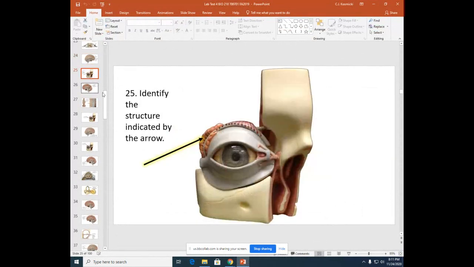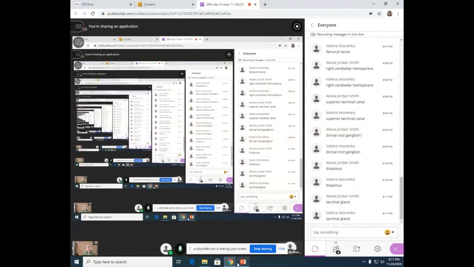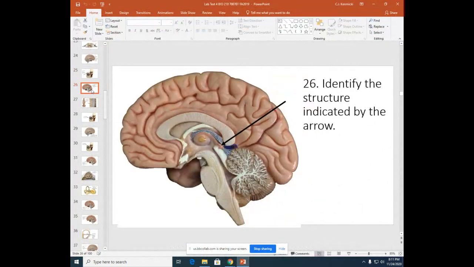Here we go. We're looking at the eye, on the lateral portion in the upper corner there. Every time I watch the movie Field of Dreams, has anyone ever seen that movie? Kevin Costner's playing catch with his dad, and he realizes that it's his dad. This structure becomes very overactive in me. It starts to produce tears because it's such a touching scene. I've seen that movie 20 times. What is it? Lacrimal gland. That's right. It makes lysozyme and all that fun stuff.